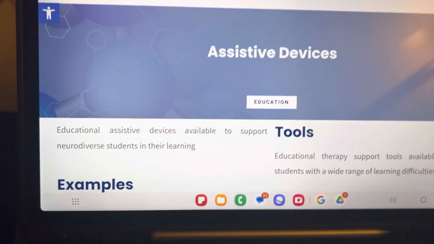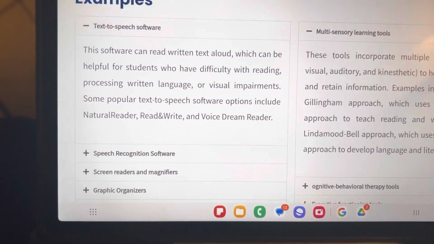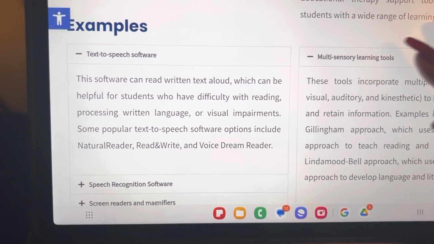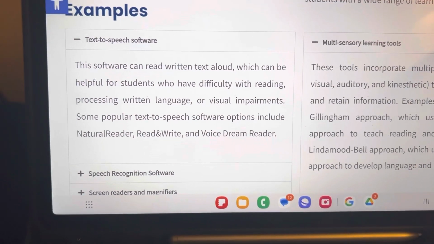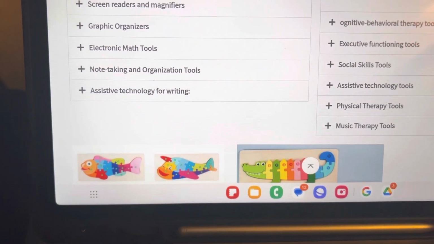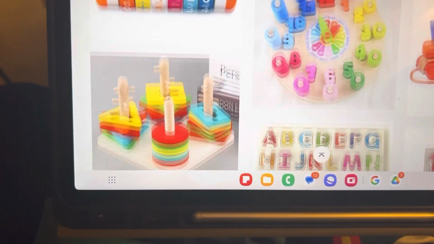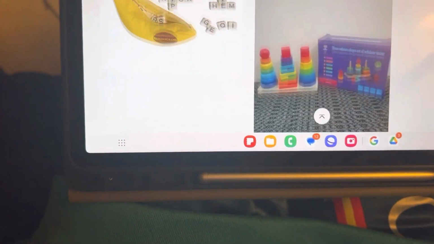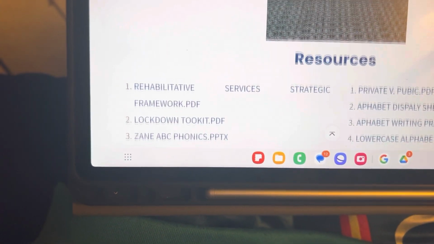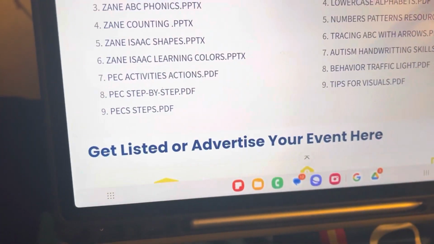we're still working to get more details on these things. So if you want to look at sensory learning tools, you click on it. Cognitive and behavior therapy tools, executive functioning tools, and you can actually have a visual of those kinds of tools so that parents know how to also use play and these things that they can get easily available.